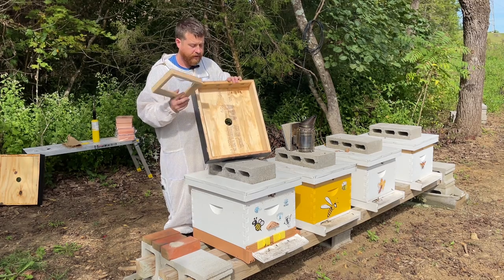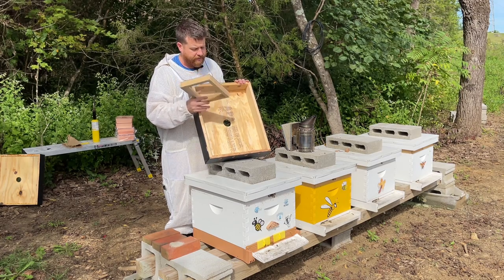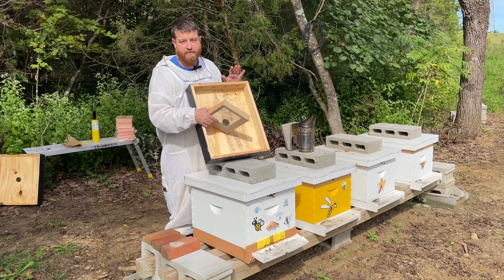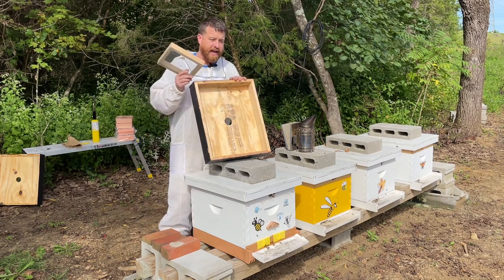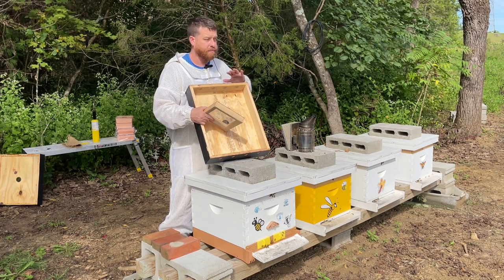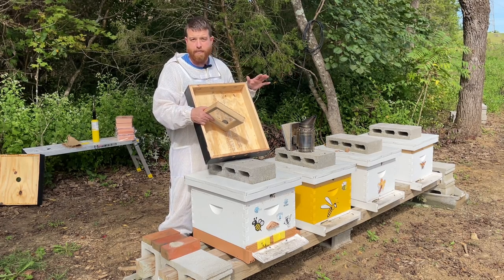But what I'm going to use them for now, because we're in the first or second week of September here, and it's not quite time to completely overwinter your bees yet, but the beekeeping calendar starts in August. So everything that we do right now as beekeepers really is going to determine the success of your bees making it through the winter, and how healthy those bees come out of the winter and take off in the spring during the flow. So everything we're doing right now is preparation. So the mite treatments that I have on all these hives right now, that's in preparation.